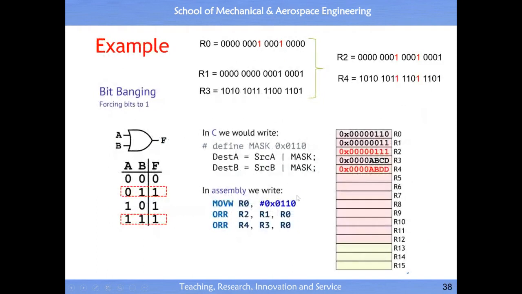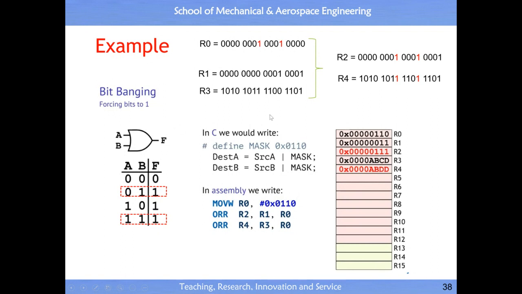Then what is the usage of this logic operator? This operator allows you to force bits to be 1. Of course, you can force all the bits in the data to be 1, or force specific bits in the data to be 1. For example, we have data A as an input, and we want to force this bit to be 1, then you just write the 1, and this bit will be forced to be 1, or you write this to be 1, then that bit will be forced to be 1.